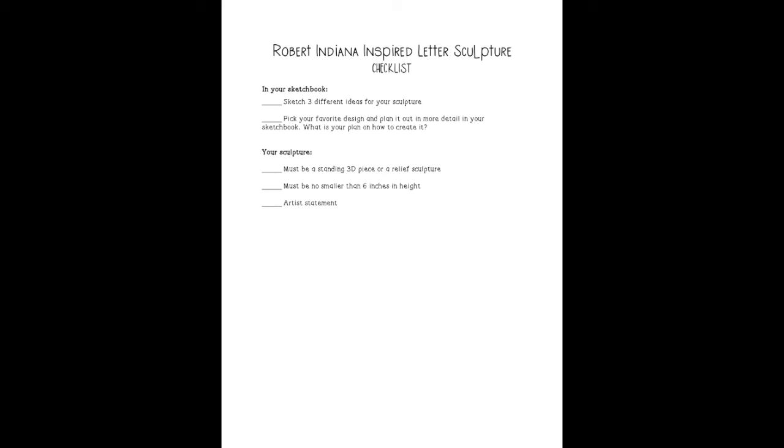it has to be a standing 3D sculpture or a relief sculpture, which is laying down. It can't just be a piece of paper standing up. It has to actually be a sculpture. And it has to be no smaller than 6 inches. So 6 inches or bigger for this, whether that's standing up or laying on the table as a relief. And then finally, there will be an artist statement that I'm going to ask you to fill out.